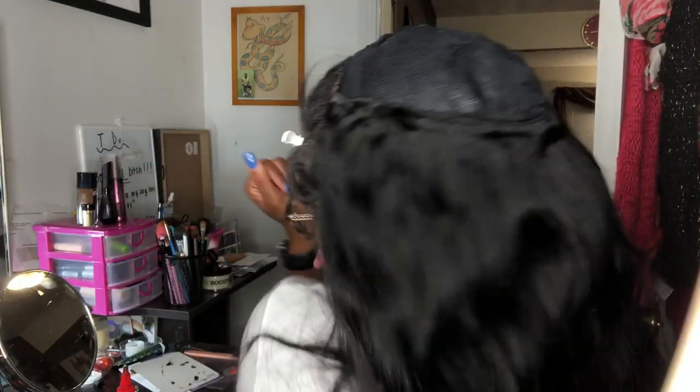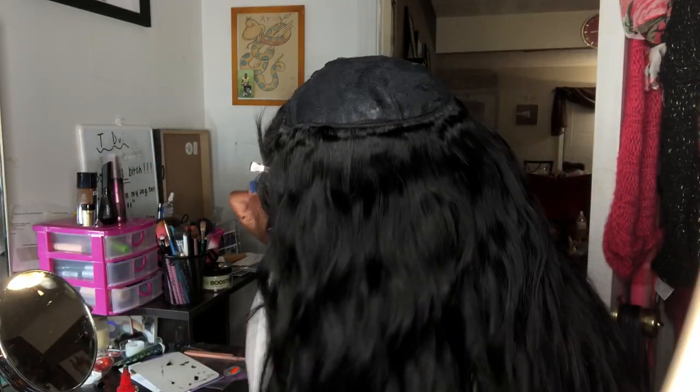This is just showing y'all how the curving of the wefts or whatever makes it look fuller. Excuse my face, y'all.